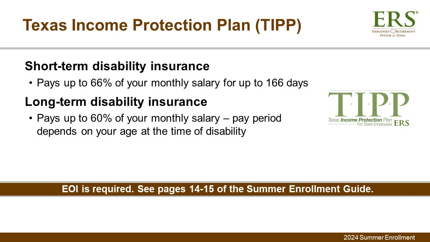Long-term disability insurance coverage provides a maximum benefit of 60% of your monthly salary, up to $10,000 of monthly salary, or $6,000, whichever is less, for a period ranging from 12 months to full Social Security retirement age, depending on your age at the time of disability. It's important to know that this is not health insurance. This income protection benefit provides income to eligible participants who cannot work due to a qualifying event.